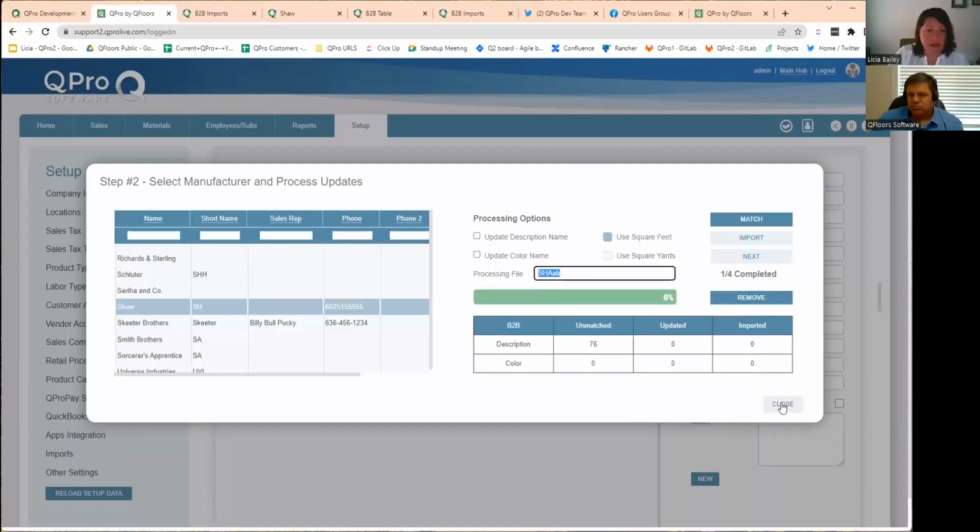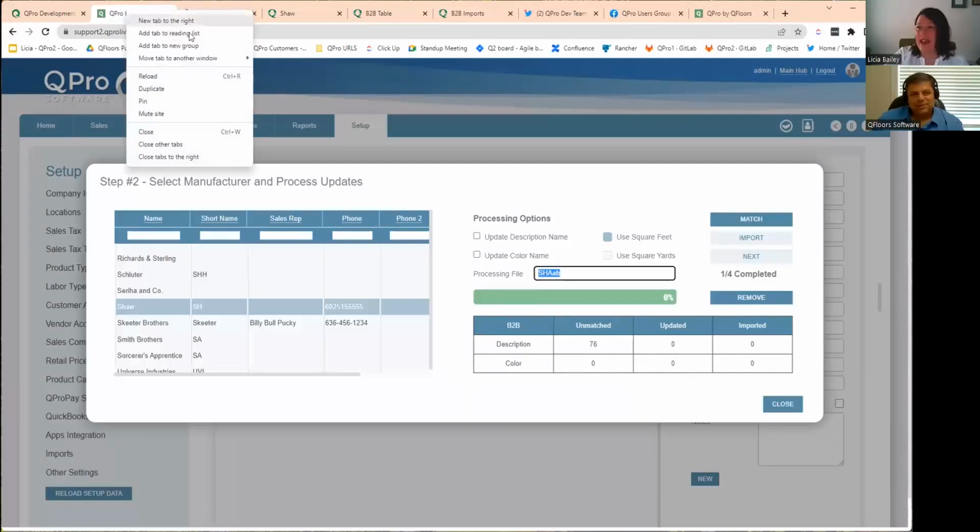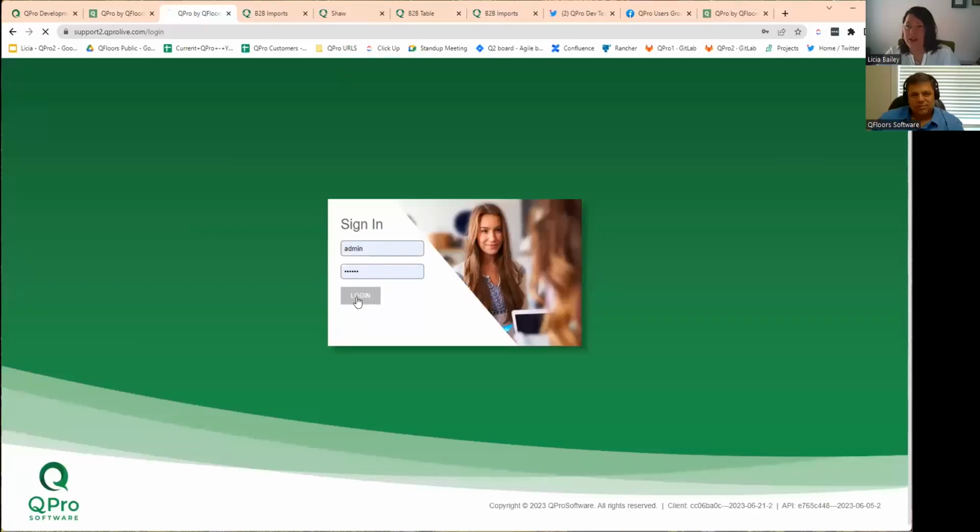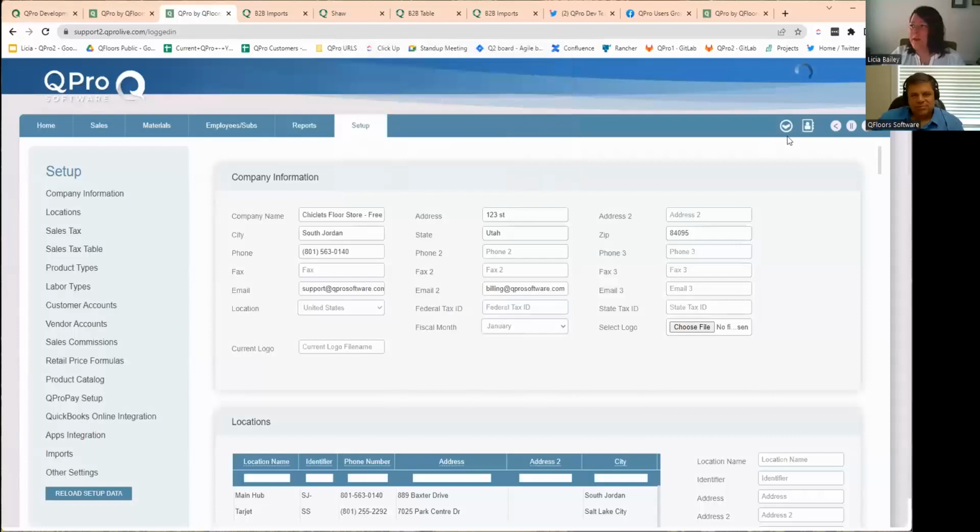All right. I would recommend, though, if it was me using this, I would open another tab and continue working as you're processing this. Well, why don't you show them how to do that? Okay. So you can right click and you can say duplicate. And usually when you're on other screens, it's not going to kick you out like that. We just did some updates on sessions. Let's try that again when we're not in B2B. There we go.